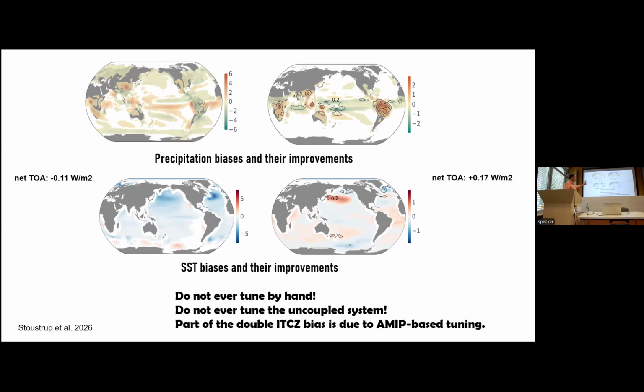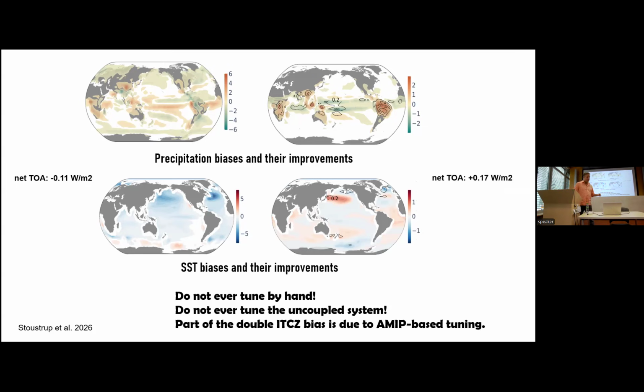So I think this is very encouraging, that we now find with our tool another set of parameters that people haven't found because they were focusing on the tuning of the AMOC-based model. And looking at the structure of the solution, I would put forward that part of our double ITCZ bias, of course by no means all of it, is due to our tuning bias, that we tune the forced atmosphere model only and then apply it to the coupled system. Whereas in fact, you should tune the coupled model to get a better result.